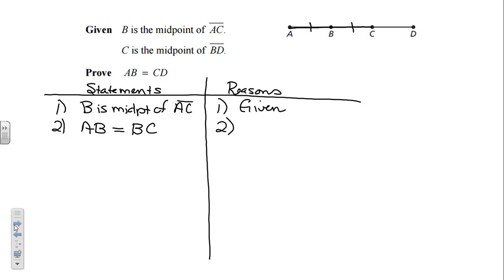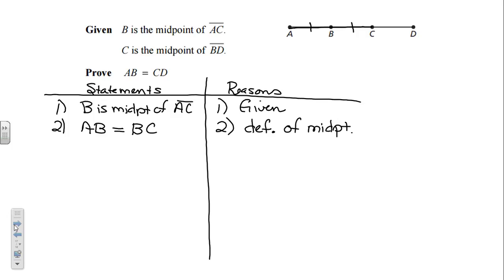So when you ask yourself, what does it mean that that's a midpoint, and you write something down, that's simply the definition of midpoint. Okay? We define the midpoint as a point that is halfway between those two parts, makes them two congruent segments. So this is definition, and you can write def of midpoint, and you can even abbreviate midpoint as mid-PT. Okay? We're not looking for perfect spelling or grammar or anything like this. We're doing a geometric proof. Okay? All right, so we had a given and a statement.